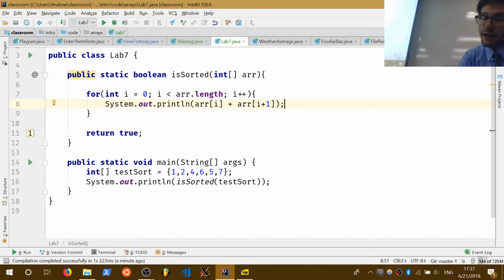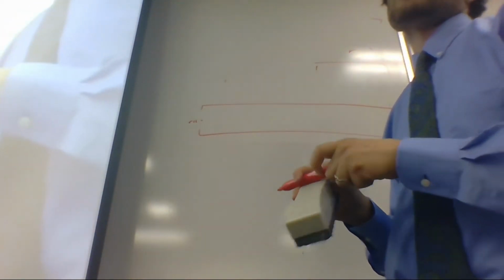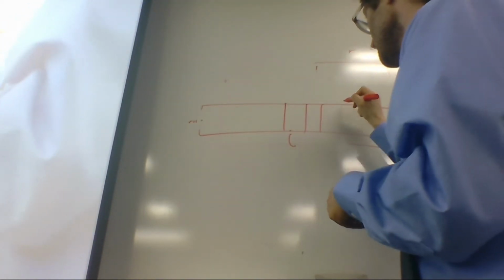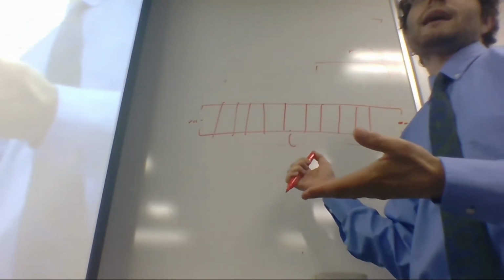Suppose we have, when we are dealing with an array, let me go ahead and add a gap and some dots. This is an array. We don't know how big it is. When we're dealing with an array in a method, specifically in a for loop, i can be anywhere. I'll just put it here for right now. i is somewhere, so we're somewhere in the array, okay?